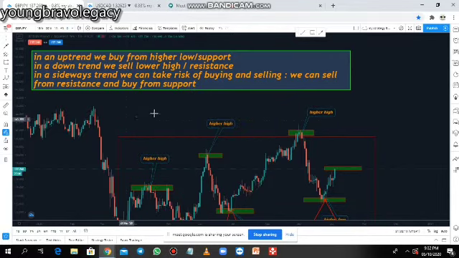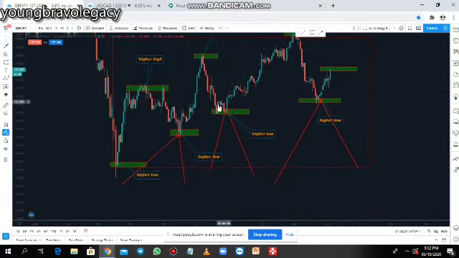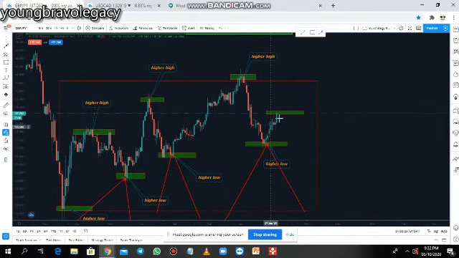Now in an uptrend we buy from the higher low slash support. In a downtrend we sell from the lower high and resistance. In this kind of trend we buy from the higher low. Though as a scalper you know how you can take this, swing traders will have to wait for price to create a new higher low before they can enter a trade. But when we get to multi-time frame analysis, you will understand how you can look for opportunities to take a trade even while price is moving up, because this is the daily time frame, so you can go to a lower time frame and take a trade. So this is for the uptrend.